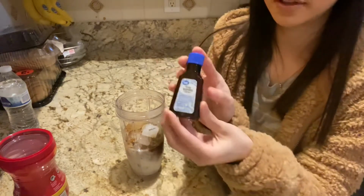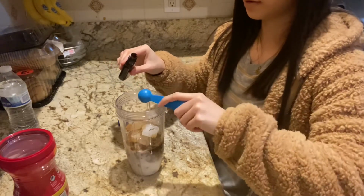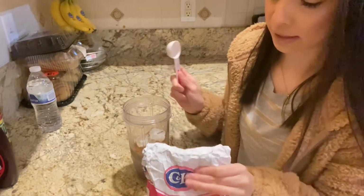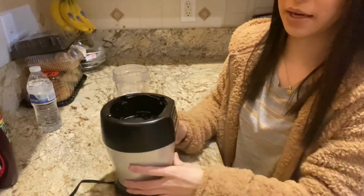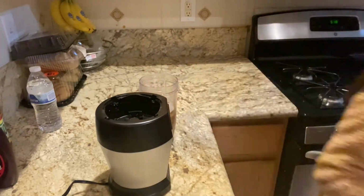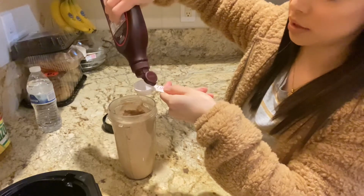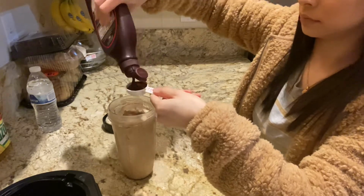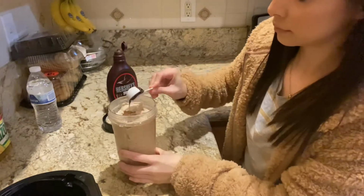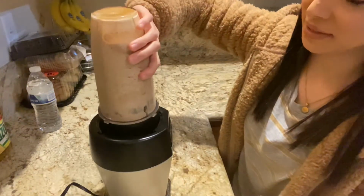And then I'm gonna take the vanilla extract, teaspoon of vanilla extract. The video did cut off, guys, I'm really sorry, but I did add 1 tablespoon of sugar, which I already added in my blender. Now I'm gonna go ahead and grab my ninja blender, and now I'm gonna mix all the ingredients. Now I'm gonna blend. And I'm going to add 2 tablespoons of chocolate. I'm gonna go ahead and blend it again.